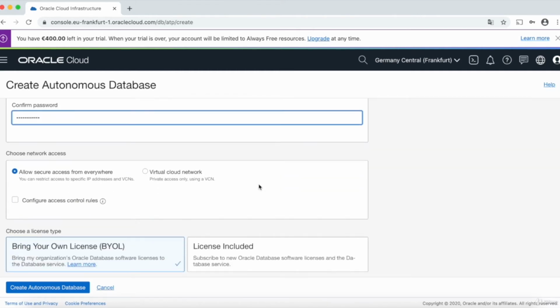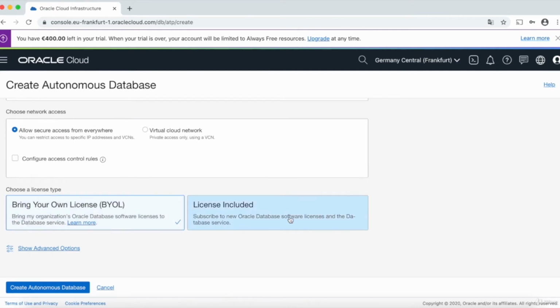Okay, and here also I can select to go directly to have a public IP without configuring any kind of VCN, or I can configure even inside of my VCN in case that I want to have a private IP for my autonomous database and so on. For keeping it simple for this tutorial, we're gonna select the first option. So it's gonna be easier for you in case that you want to connect, for example, via a SQL developer, or you want to connect a local application from your desktop and so on. So let's select this first one.